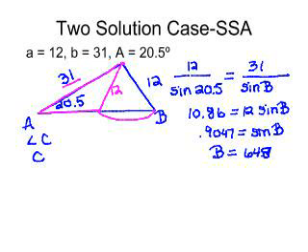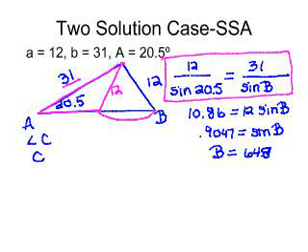Okay, so what we have to do is find that other solution. Well, we started off the same way, and you're going to set it up exactly the way we did this, and you're going to go through all of this work where you're not magically going to get a different angle. The calculator is still going to give you that same angle.